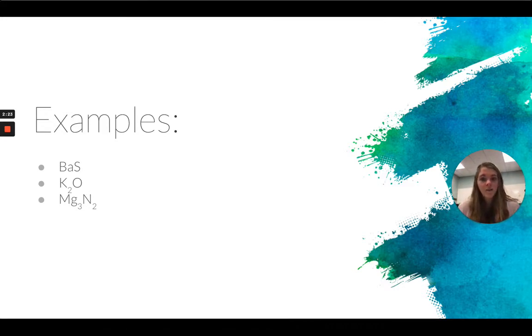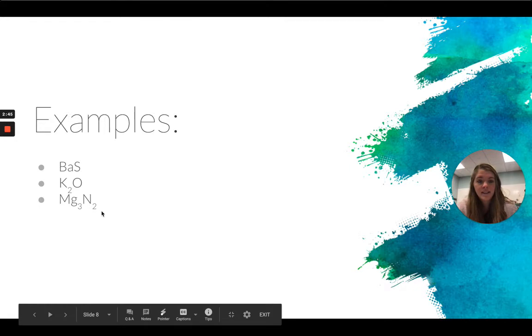Okay, that second one, K2O. K is potassium, and hopefully you remember this from first unit when we learned all of those elements. And O is oxygen, so it's potassium oxide. Not potassium oxygen, we have to change that ending to the "ide." And then lastly, hopefully you figured out that the third one is magnesium nitride. Remember from our last lesson that the 2 and the 3 are switching because those are the associated charges.